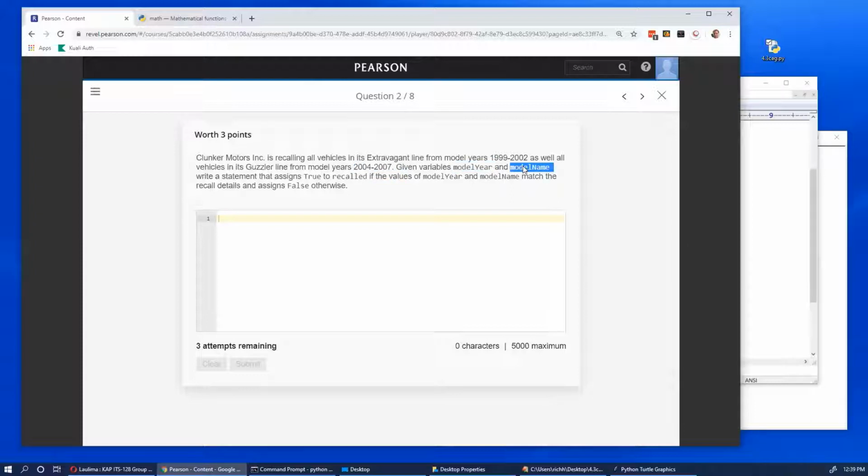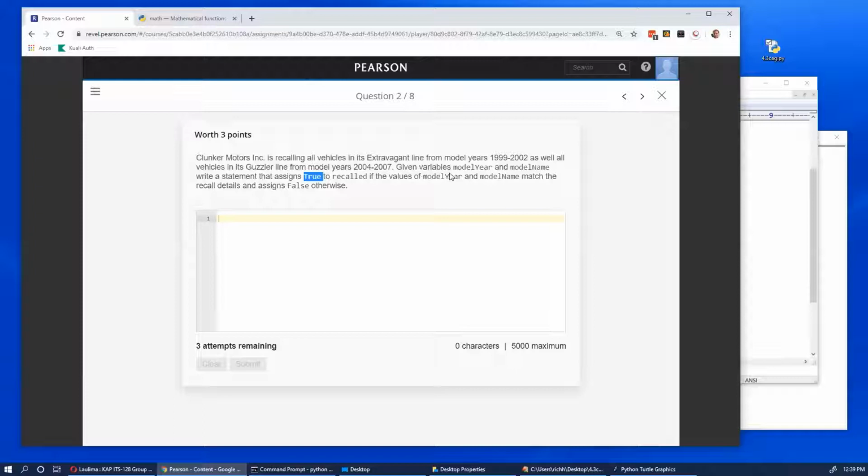And then we have model name, and that's going to be either Extravagant or Guzzler or some other name. Those are going to be the inputs, the year and the name of the model. And what we want is a variable called recalled, and we want that to equal true if it's to be recalled, and false otherwise.